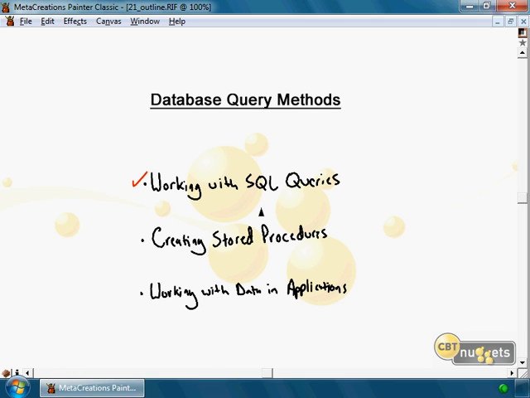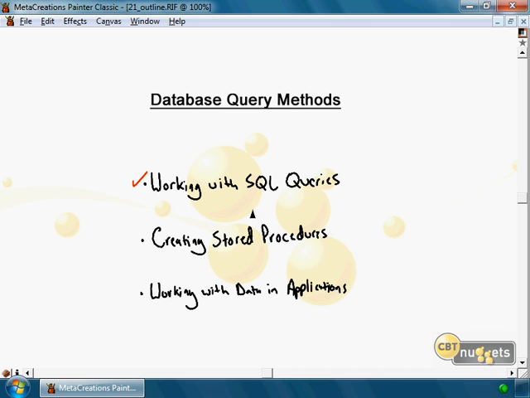So we'll look at all of those and how to work with them from Visual Studio 2010 Express. I'll show you how we can create some queries there, and we'll do it both by hand and work with the Visual Designer, because there's query builders that are built into a lot of these database software products these days that make it really easy to build your queries through a GUI.